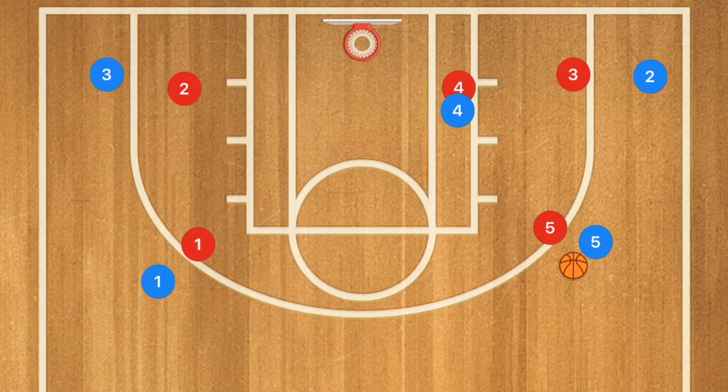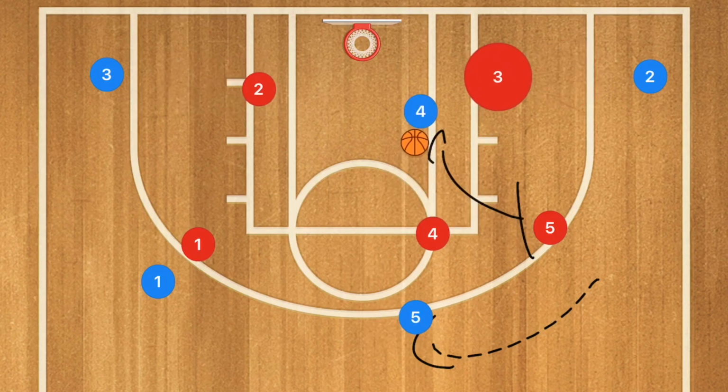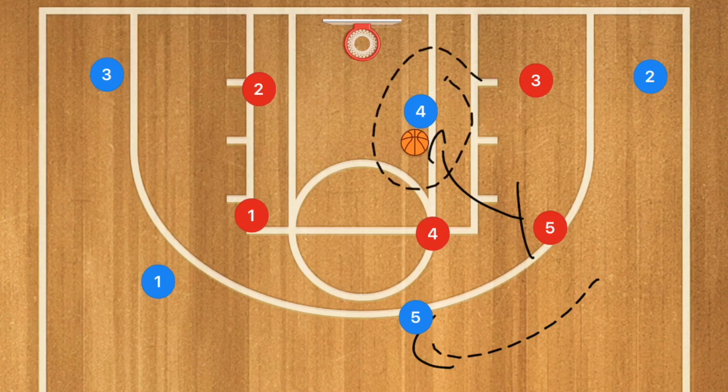He could set a screen for player 5. Player 5 could use that screen. This could be a screen and roll. There's so many different options. Obviously the defense would be shifted a little bit different than that, but you get the point, where player 4 makes the decision after that post up. He could screen for another player off ball.